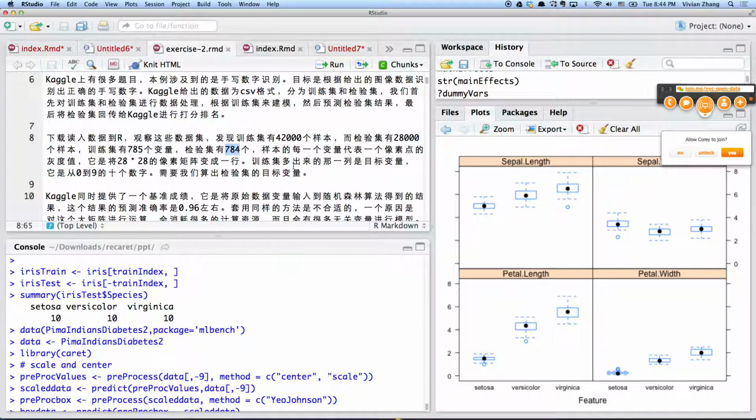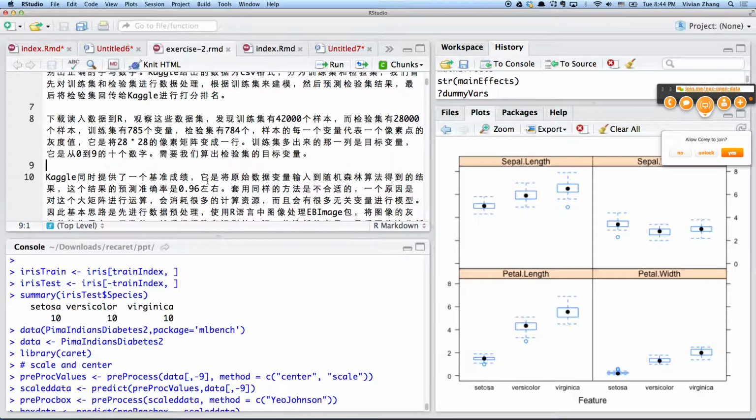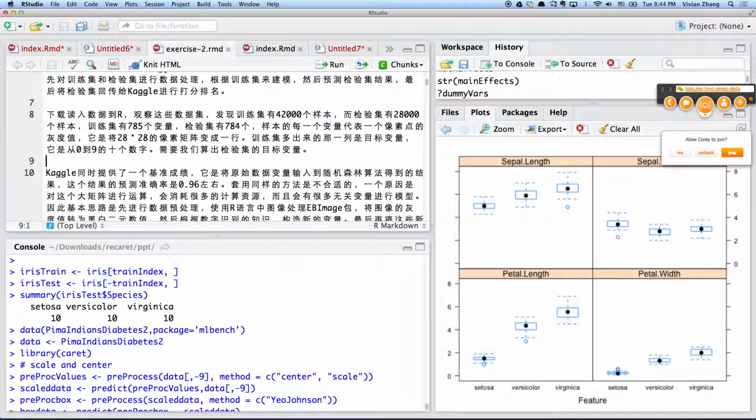We're missing the y parameter there, and each sample picture is 28 by 28 pixels. So we first flatten them into a vector, and there is a package called EBImage. It can help you convert your gray picture into just black and white. So it will reduce the data dimension.